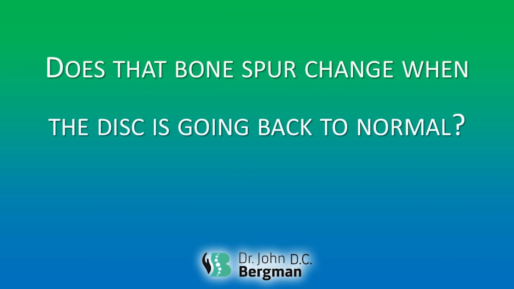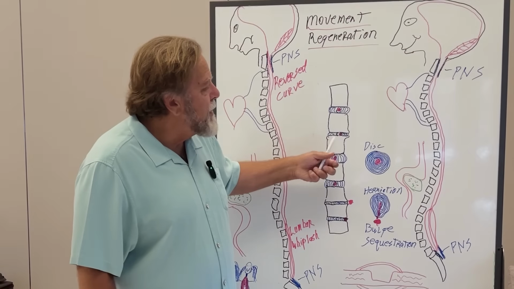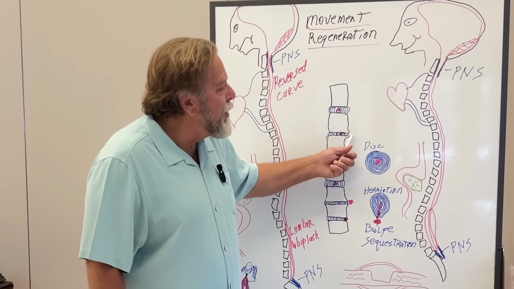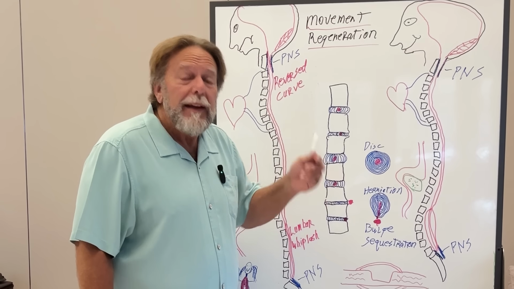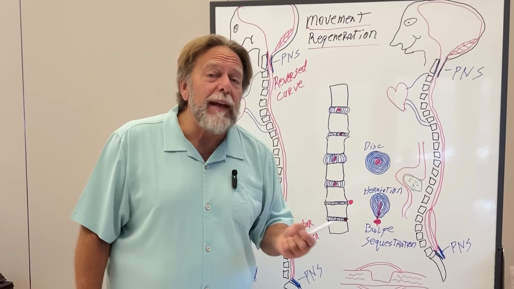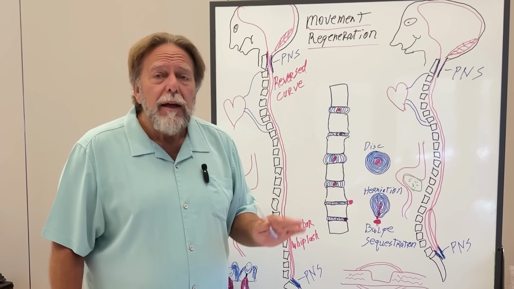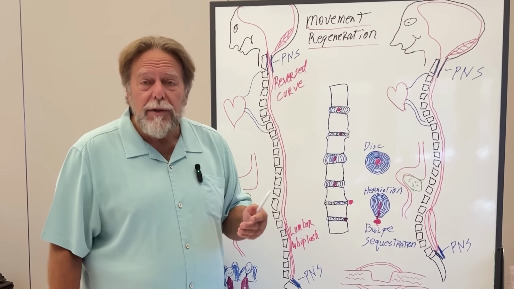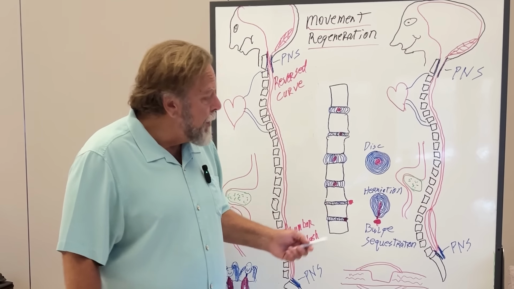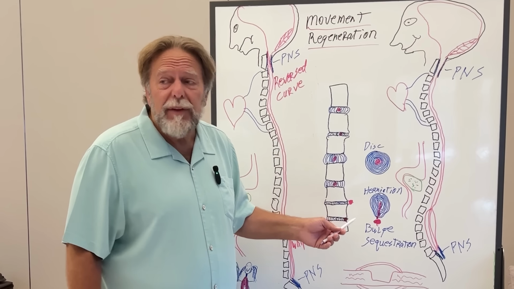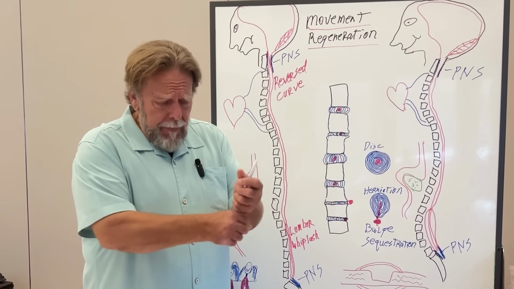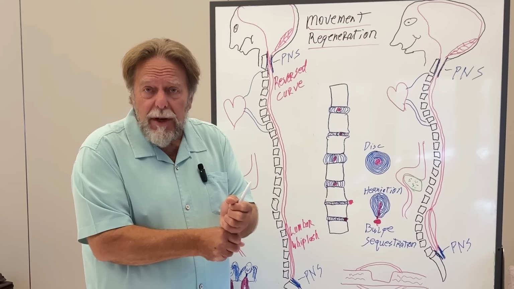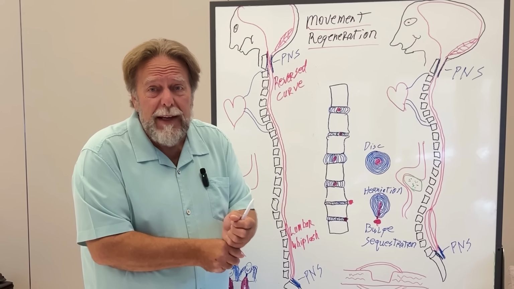Okay, good. So the bone distorts in shape based on the force load. Now, when you change this and create inflammation, that disc gets larger. Does that bone spur or that bone change go back to normal? Yes, it does. And that's actually a law of anatomy. It's called Wolff's Law. Bone is laid down where it's needed, resorbed where it's not. And this is why you are never going to see bone spurs negatively affecting the body. The bone spurs are doing everything they can to stabilize it.